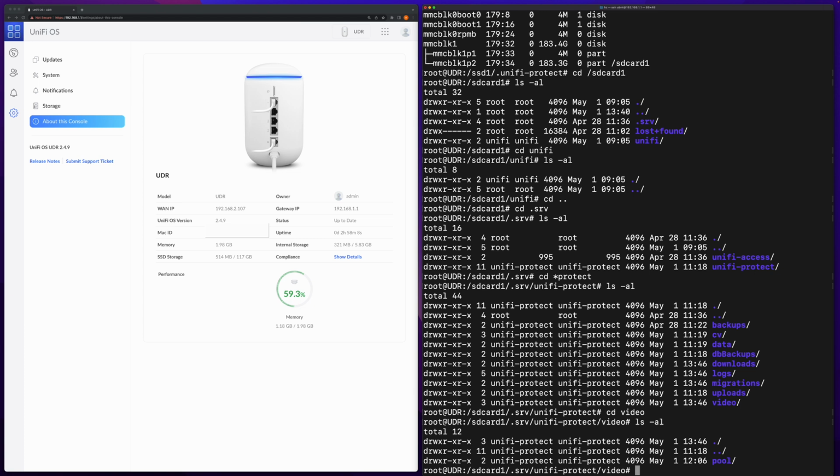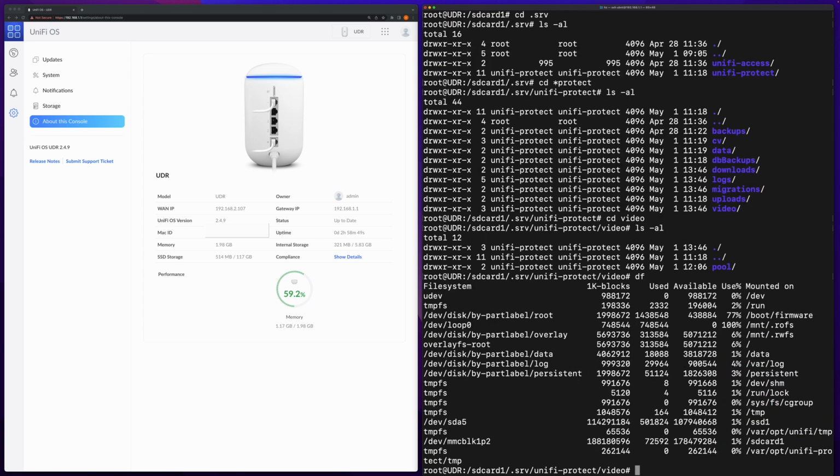That's not good. That means you need to be very cautious when you insert the SD card. You need to back up your old one, download your old videos. It simply deletes the old videos from the SSD without moving them to the new SD card. Let me run df. For the SD card, it only uses 70 megabytes. Apparently our old 5 gigabytes of videos won't be here.